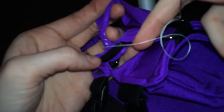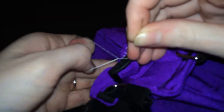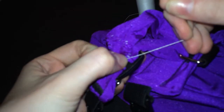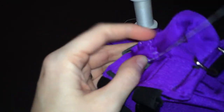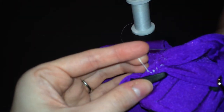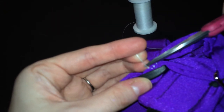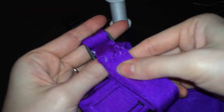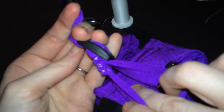Once you have all three sides stitched down and onto itself, you want to make a nice good knot at the end. Again, this fabric is stretchy and knots can pull through, so I like to make sure I tie the knots off at least three times. The trick to getting the knots as close to the bottom as possible is to pull the thread, then place your thumbnail on top of it and give it a nice pull — it helps keep it towards the bottom. If you have a little bit of space between the strap and your knot, that's okay. Just give it a trim close to the edge, but not all the way up so the knot comes undone. And there you go — that's how you shorten or hand-sew your own straps. Thank you.